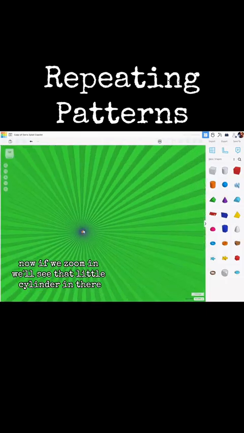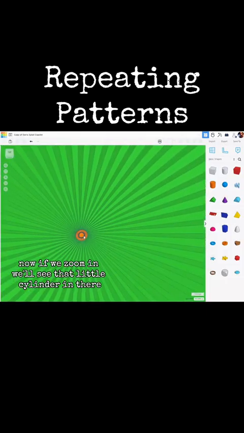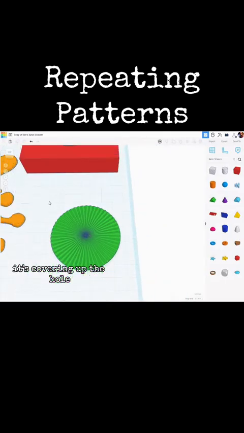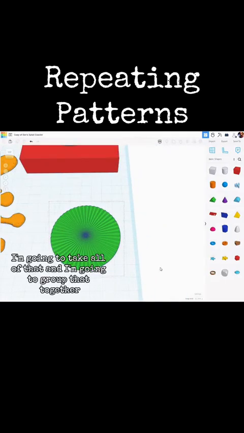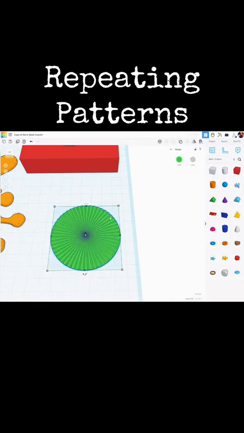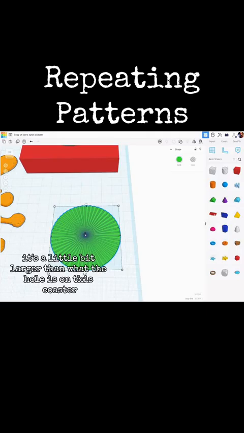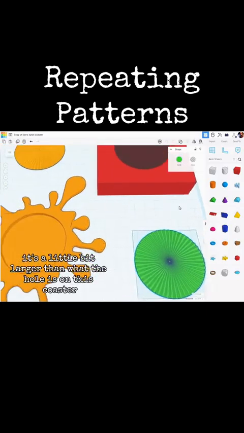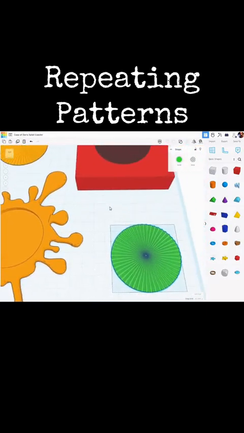Now if we zoom in, we'll see that little cylinder in there. It's covering up the hole. And I'm going to take all of that and I'm going to group that together. So now I have my basic shape. That's 60.43. It's a little bit larger than what the hole is on this coaster.